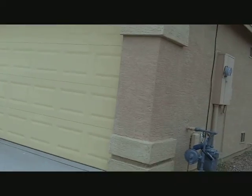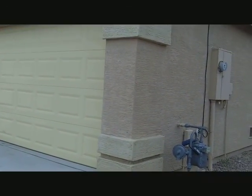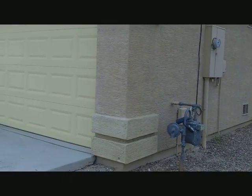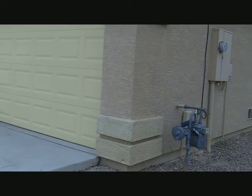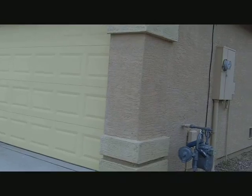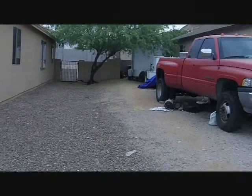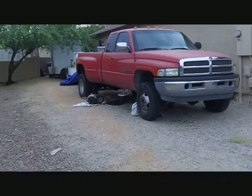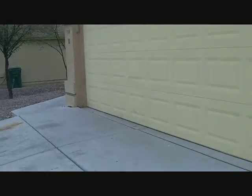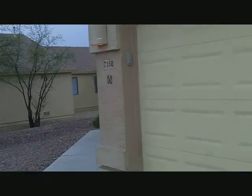Home's in good shape. The fascia looks real good. I can see one side of the roof when I get back a ways, and nothing seems to be lifting. I cannot see the southern side, which gets the wear, but judging from the other homes in the neighborhood, I don't think we're going to have a problem. Here's some yard art right next to it. The garage door needs to be repainted. It's not beat up, it just needs to be cleaned up and painted.